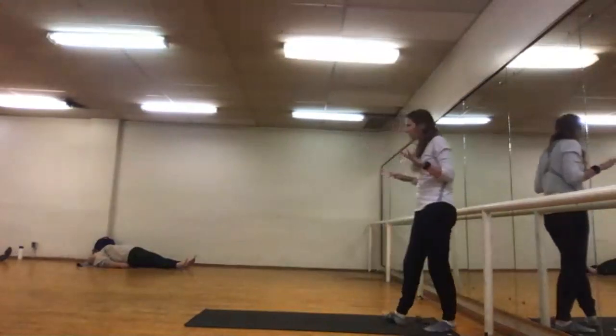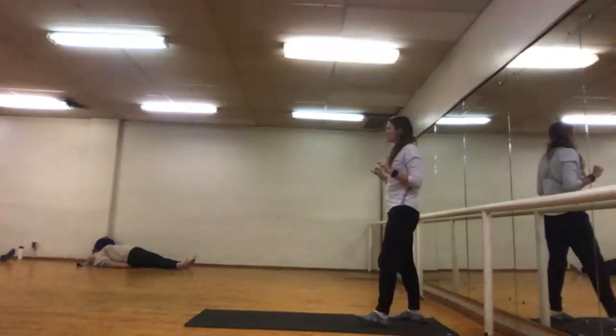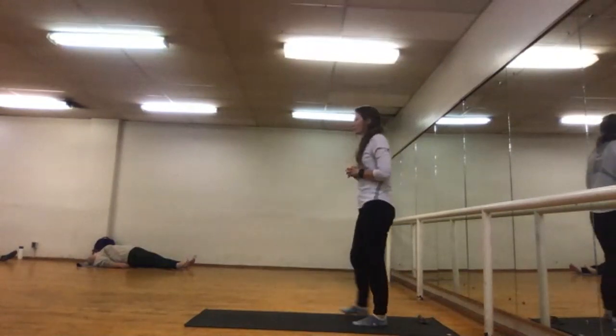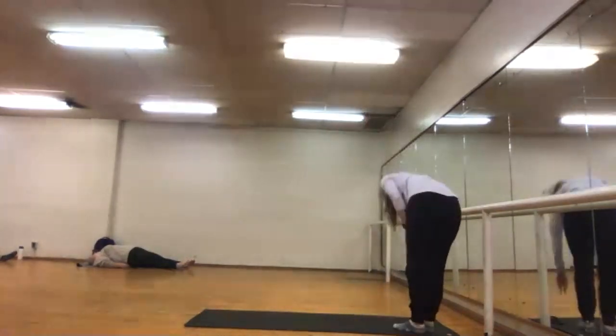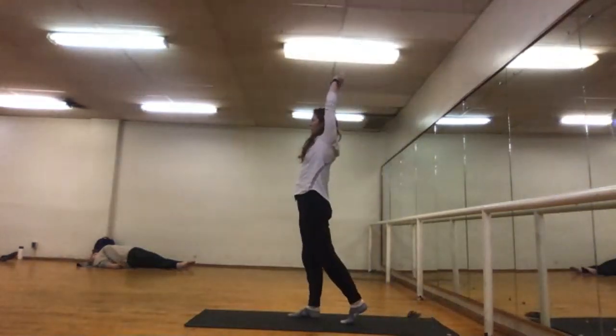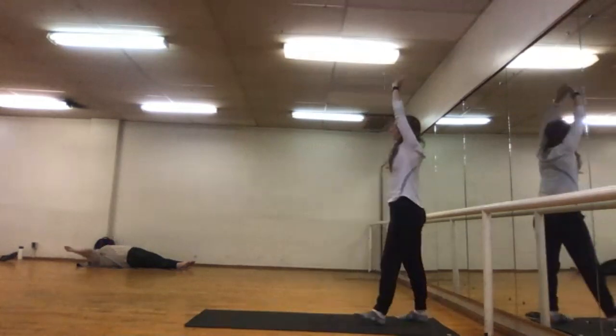So start to wiggle your fingers and your toes a little. Maybe move your head a little side to side. And then stretch your feet down, stretch your arms up and overhead. So reach your arms up and over, stretch your feet down low. So stretch your body from the top to the bottom.